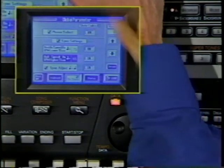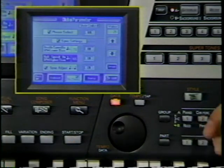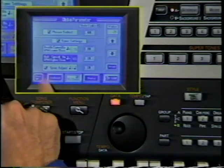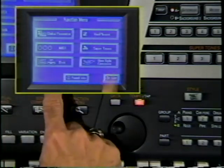Also, you notice it says style link. Well, if you select a certain style, it'll call up a certain Veriphrase. These are very neat features, the way these all kind of intertwine together. Okay, so I just wanted to cover these various functions with you.